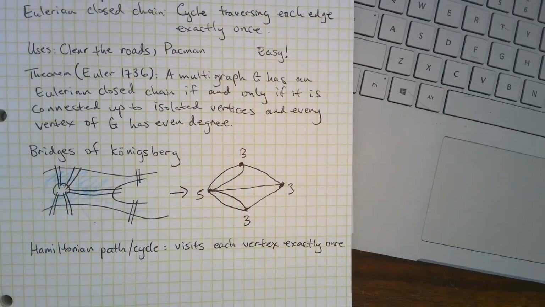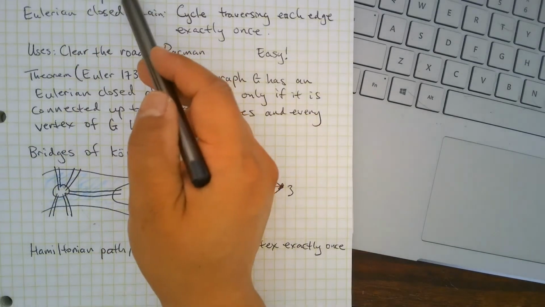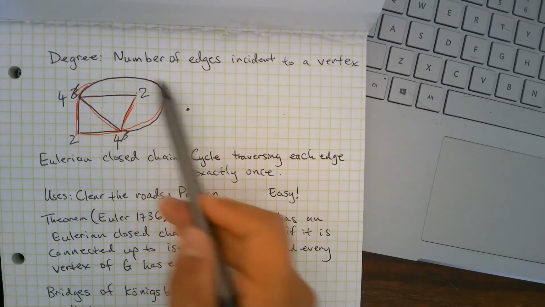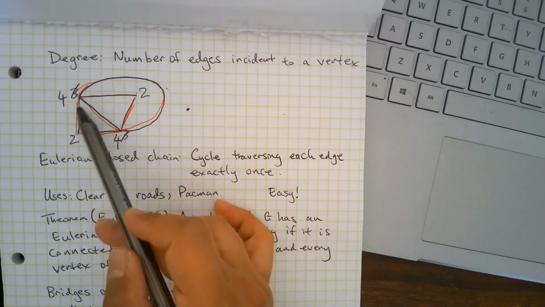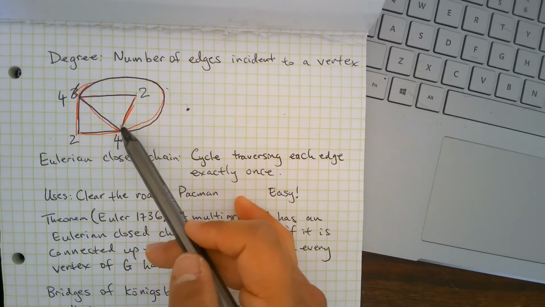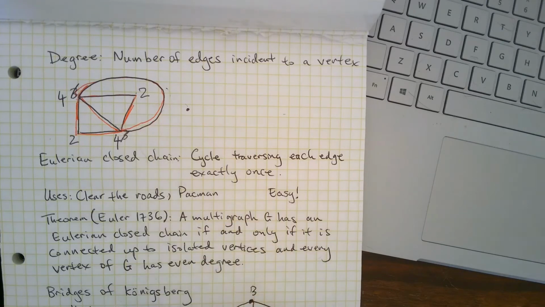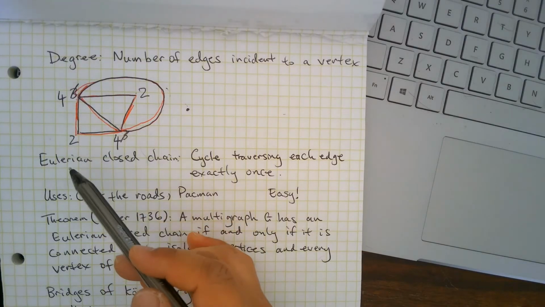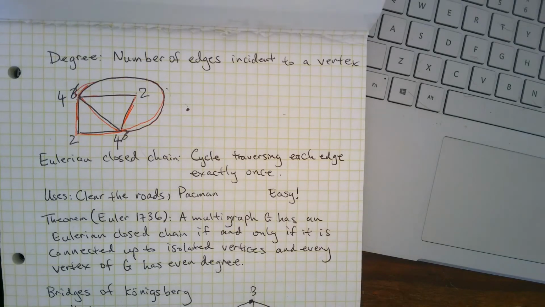And we can't quite use Euler's theorem because we're not looking for an Eulerian closed chain, but we can modify it. If we're allowed to start and end in different places, then 2 of the vertices can have odd degree. Remember, before we added this edge on this one, 2 of the vertices had odd degree. I could traverse each edge exactly once, I just didn't start and end in the same place. If more than 2 have odd degree, I'm going to have a problem, because the ones that I don't start and end at, I do have to come into and leave the same number of times.